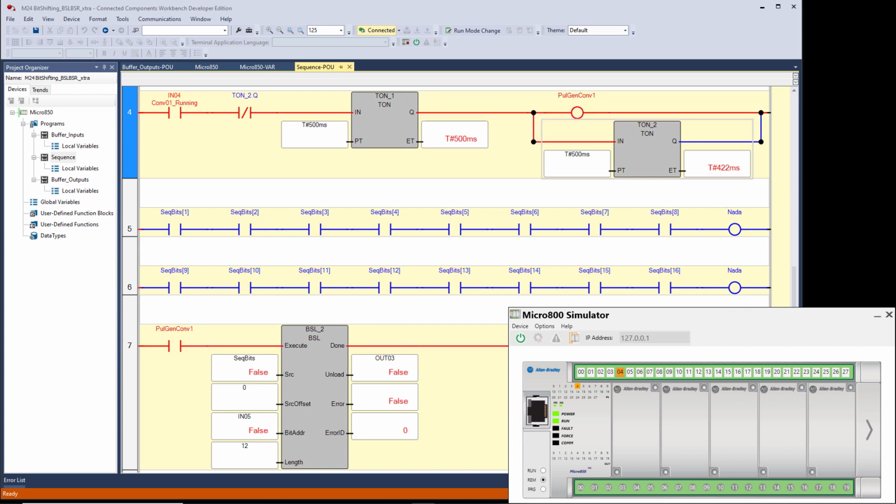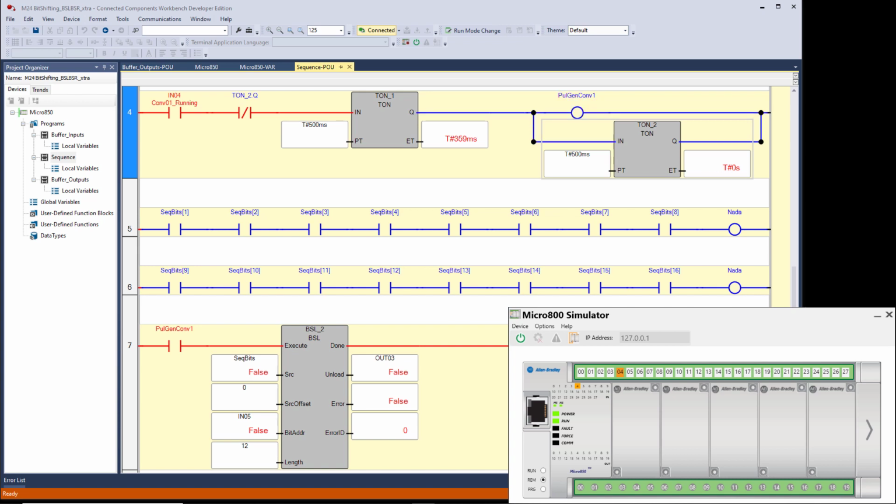In this case, it really says the conveyor is running, so something else is turning the conveyor on and off, but I'm using conveyor 1 running to control the pulse generator. Now remember, the pulse generator was an encoder type device that had wheels on it, and it ran against the conveyor belt. So whenever the conveyor belt was moving, the wheels were rotating and generating a pulse.